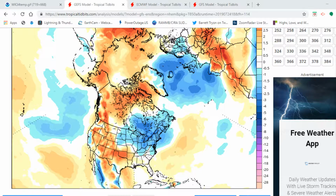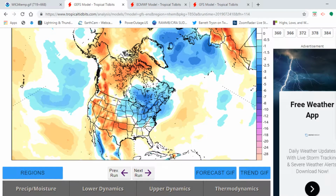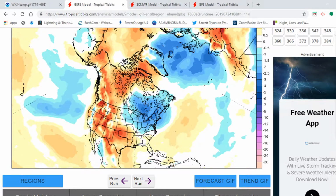So we do have the jet stream. Of course, it does slip down here, and that's what we're seeing because the cooler air is going to be there. That's just something really interesting that a lot of meteorologists have seen develop. I am not a meteorologist, but I love the weather and I love forecasting it. But that's what you can see there. Generally, warmer across the west, cooler across the east most of the time.